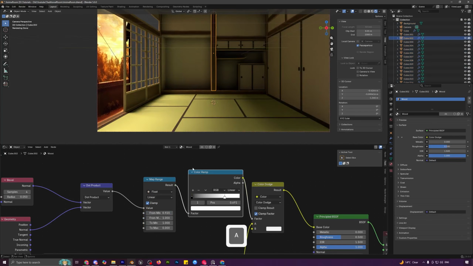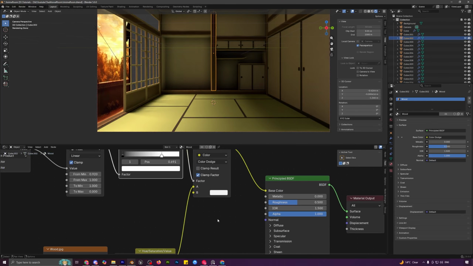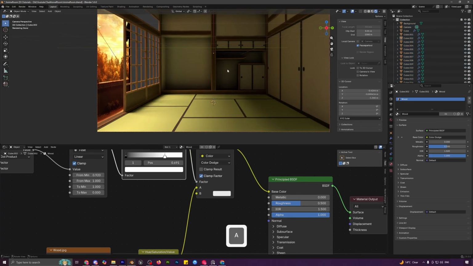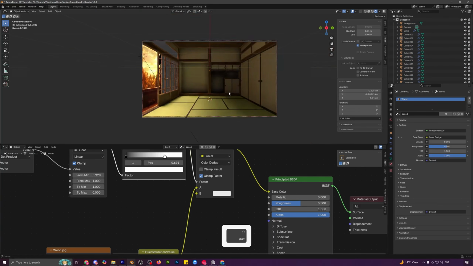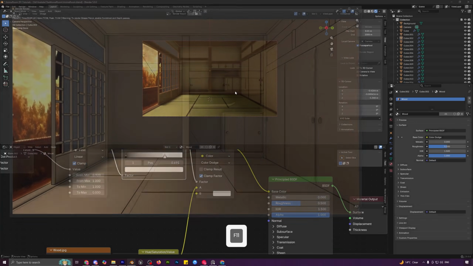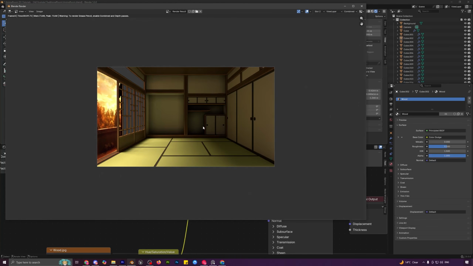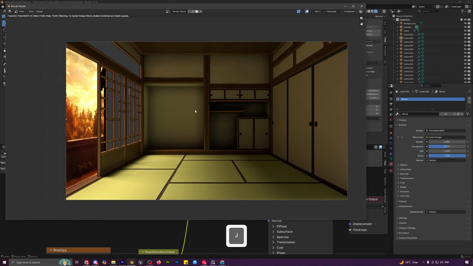I will also select my wood itself and maybe just make the color of the edges a bit darker, because I think it's a bit too much right now. Yeah, that's better. We can also just quickly press F11, press J to switch between the slots, and press F12 to give it a quick render. Alright, so this is how our render looks. Yeah, it's coming along nicely.